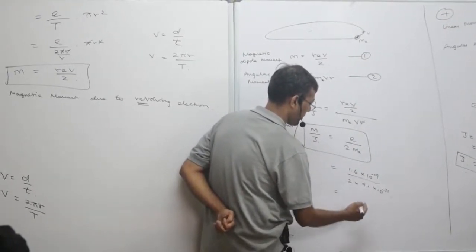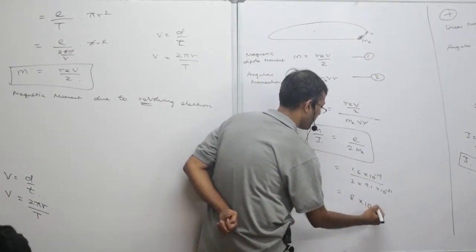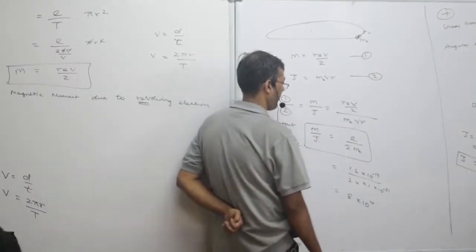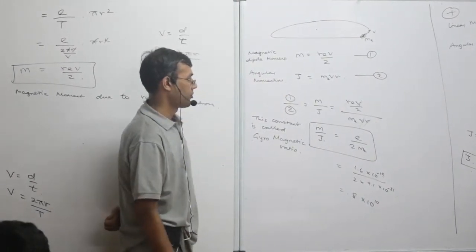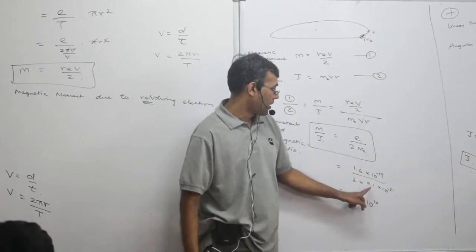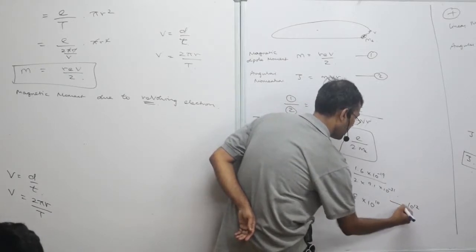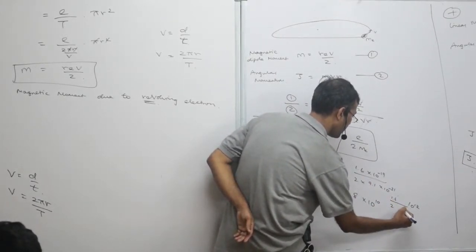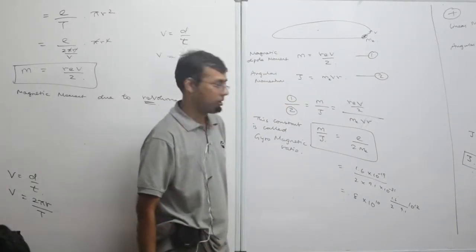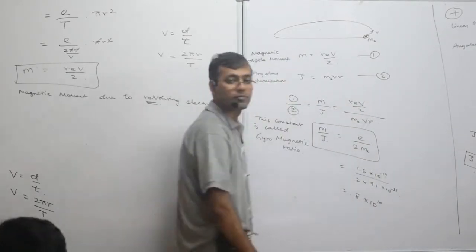If I give 1 ten here, it will be 16 by 2, 8. The tens cancel, so 8 into 10 power 10. I think that's what you will get here. Approximately you will get around 8 into 10 power 10, because I will get 10 power 12 here, this is 1.6 divided by 2, this is 9.1. You can calculate that. Basically, it's going to come very close to 8.